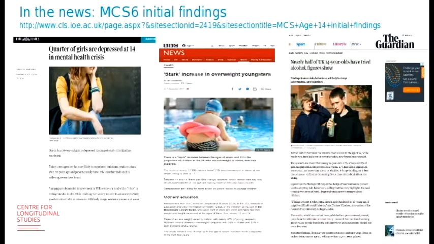So over the last year or so, we've been putting together initial findings from the age 14 survey. They cover a range of subjects: mental health, obesity, risky behaviours, aspirations and cognition. And some of the headline results have received press attention. You may have seen them around over the last year. For example, 24% of girls in the MCS at age 14 reported experiencing high levels of depressive symptoms.